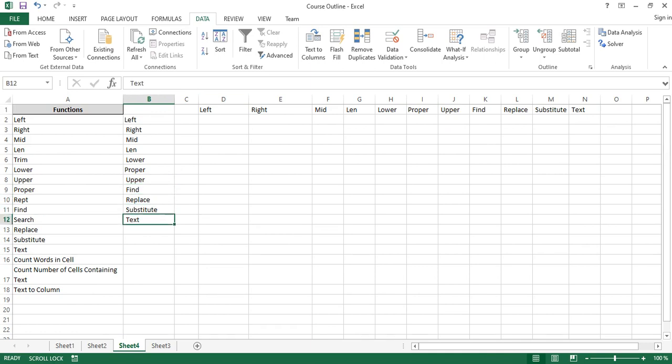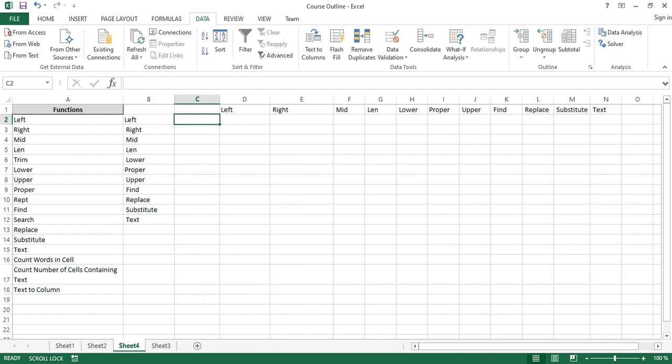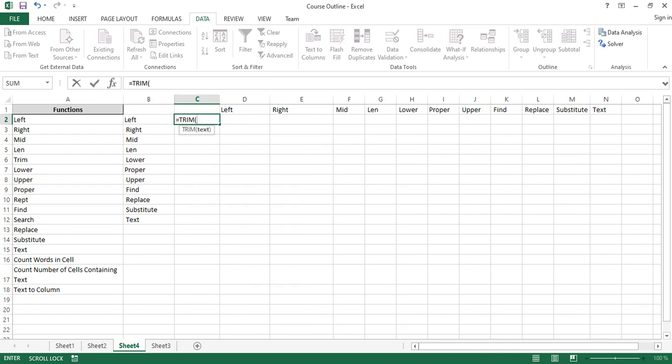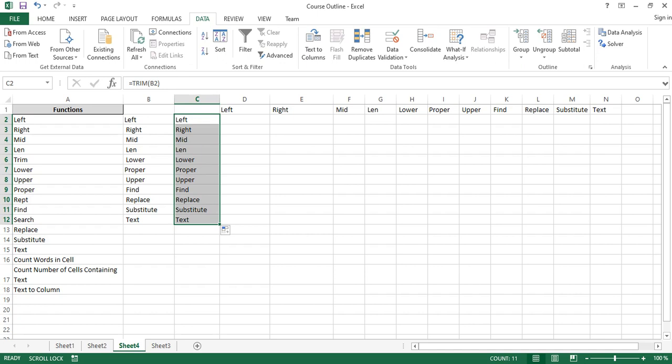So what can you do? You can always trim off the spaces. Remember the trim function we did? You use the trim function here. You click on the cell, you press enter, you drag down. Look at what has happened. It has cleared off all the spaces in front of and after the text for you. So then you can add other things from there. I hope you're able to understand that concept.